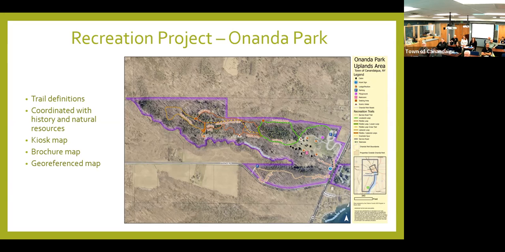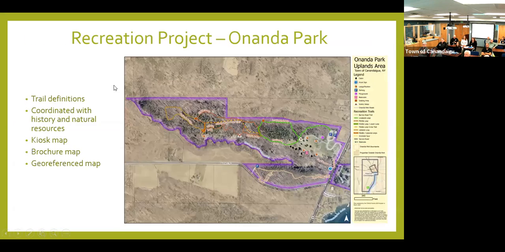And then we're also going to have a map that's interactive, meaning if you have an app like Avenza, there's probably others that are free, you can actually take that map, put it on your phone or your tablet, and your GPS will know where you are. We have maps like that for Ananda, for the Ontario County Park, as well as Grimes Glen and some others. So someone could just download the PDF, bring it into an app like Avenza, and they'll be able to navigate the trails themselves, which is great. So that's ongoing right now.